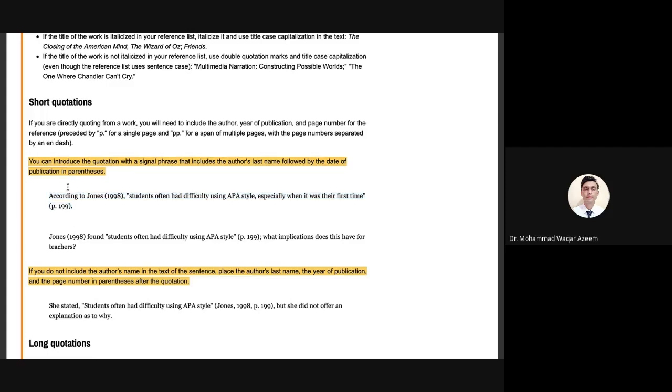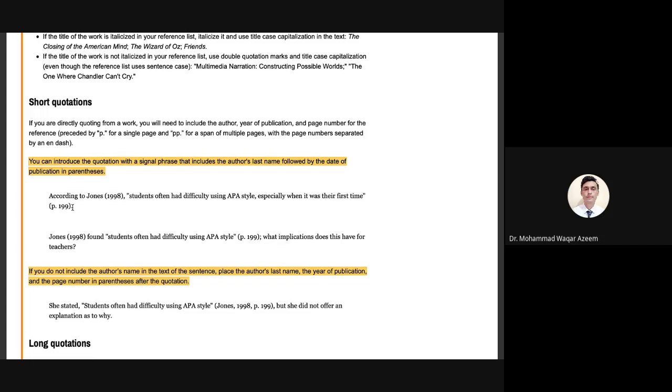You can mention the author in a signal phrase. This phrase is called a signal phrase, such as "According to Jones (1998)." It signals that you are going to quote something by this author after this.